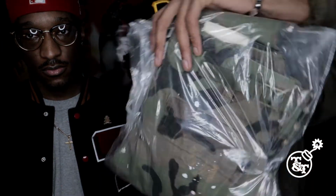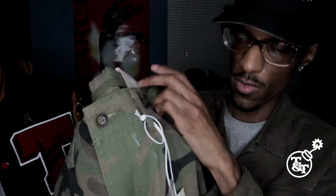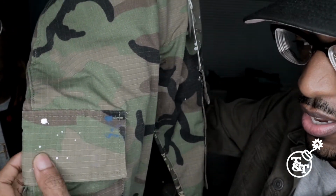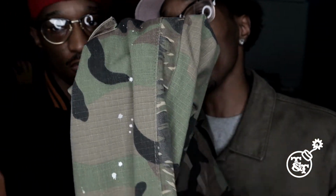All right, so what do you have right here, man? Well, I got the camo joints. These are called the bootcut cargo pants, camo, size 29. Oh yeah, and by the way, I got these in a size 30, it's my original size. As you can see, it has the splatter paint all over it, white and royal blue paint right here, and it's the flare part right here. On the side, inside of the leg, it's a different type of camo on the strip, which I think is dope, in my opinion.